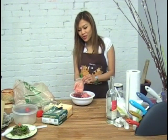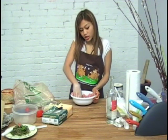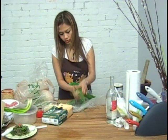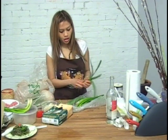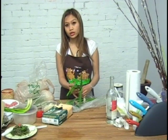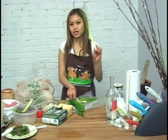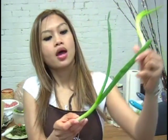Oh, I forgot the green onions — I knew I was missing something! Okay, so you're going to need green onions. Chop up your green onions, which is what I'm going to do right now. I'm going to use approximately — depending on how big your green onions are — these ones are really skinny and small. Some are bigger, but this one's kind of old; you can tell by the color. It's still usable but it's kind of old. This one is a lot nicer but it's the skinnier one, so I'm going to use this one.